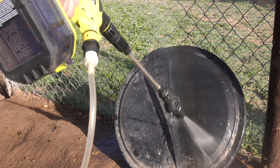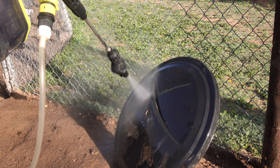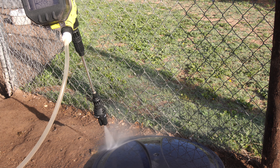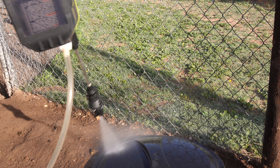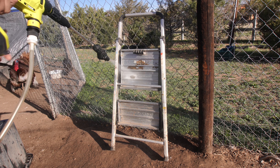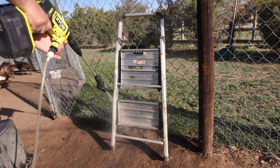Other than the nozzle, the increased price is well justified over the previous generation, especially since the previous generation has gone up $20 since I originally bought it. Is this the best power cleaner on the market? It's definitely one of the more powerful ones. The only others in this category are the 40-volt Ryobi or the Cobalt 40-volt, both rated at 600 PSI. DeWalt has a 550 PSI model but with mixed reviews. I find myself using the WORX HydroShot a lot, even though it's not as powerful, simply because of those additional nozzle settings — especially when working around plants and animals.